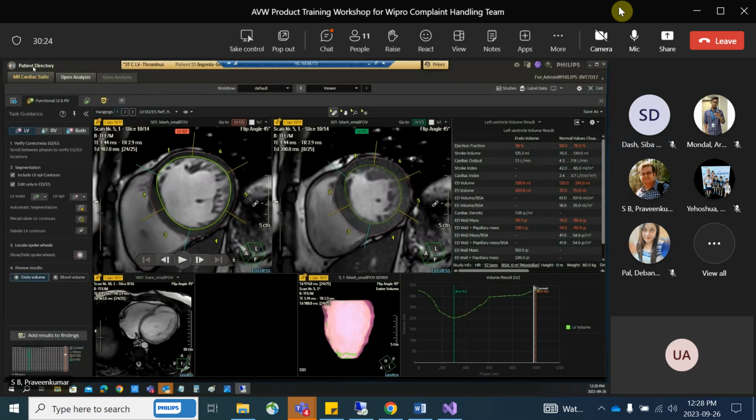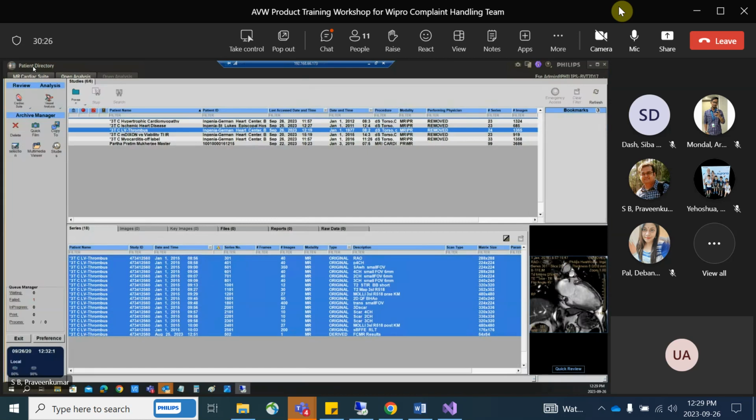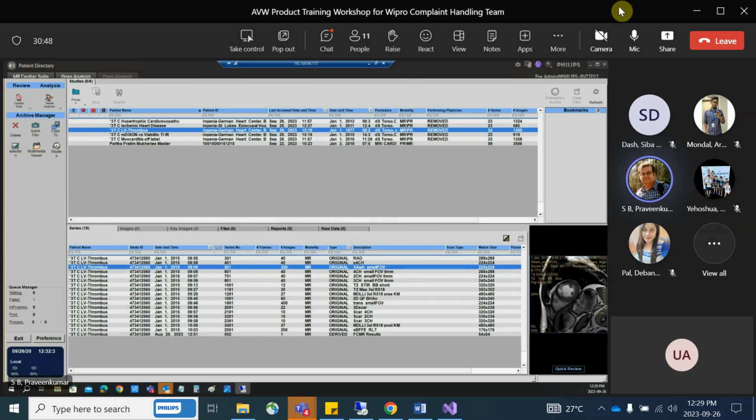Basically it's a common thing, right? Common steps will be there for the pre-processing. Am I right? Yes. First it will check what type of data is coming here. Suppose if I import any other study, it will start to pre-process, but it will not do anything because it will not get the required data. Suppose that algorithm is looking for short axis, and it does not get that particular series, then it will not do anything. It will just leave it.